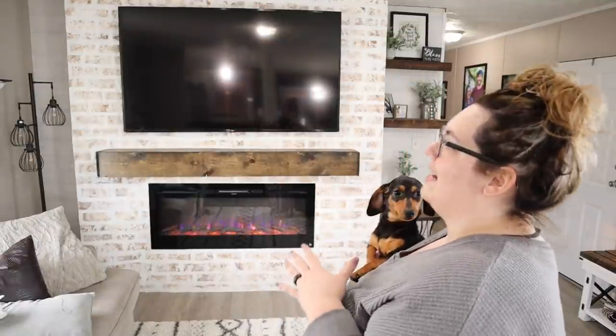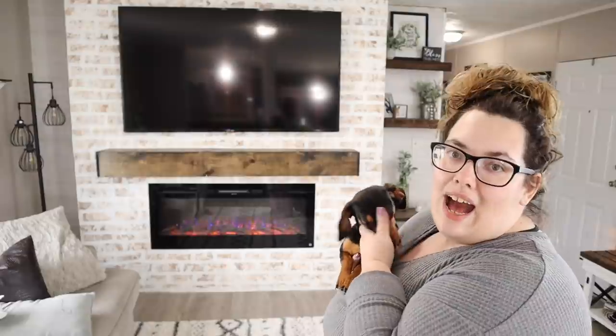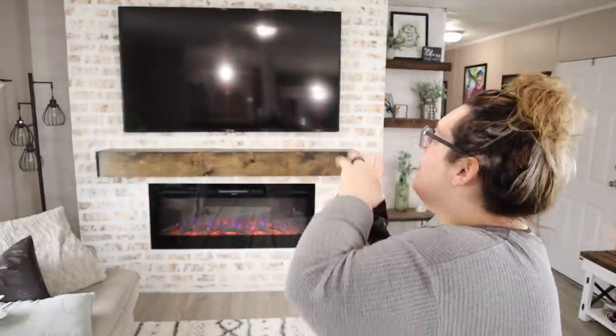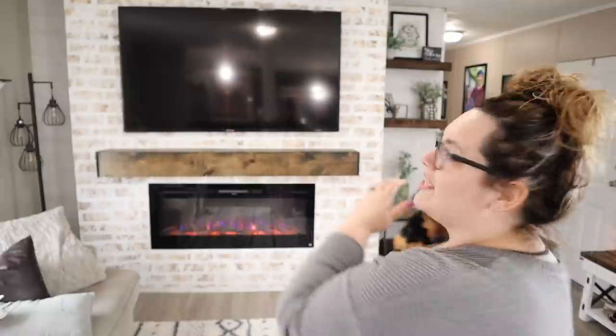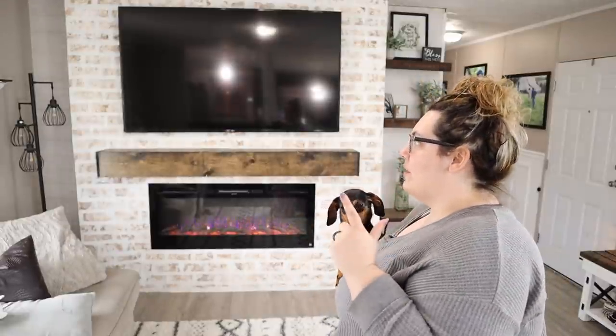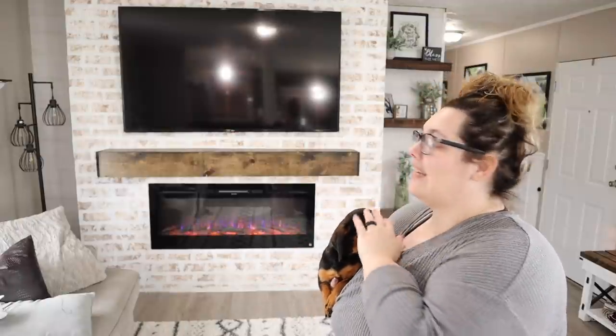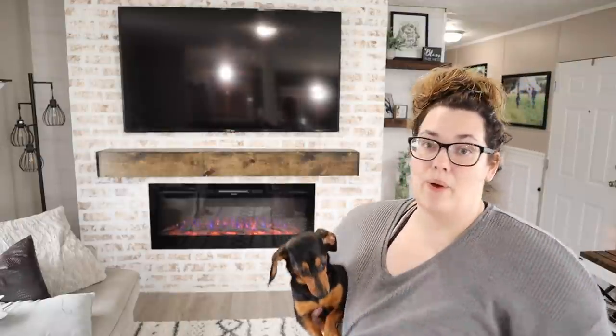So I don't know whether to keep it white or stain it. My first initial thought was I'm going to stain it. So when we get the wood up there, I was like, I'm going to stain it and let it be an accent wall back there. But then I was looking at this wallpaper and I was like, I don't know, I really like the white. So I'm going to wait till we get it up there. Regardless, the color of wood that it is, I'm not keeping. I'm going to attempt to stain it or paint it. I just don't know which way I'm going to go yet. Right now I'm leaning more towards stain, but it might get up there and then I decide to do it white. I don't know yet.